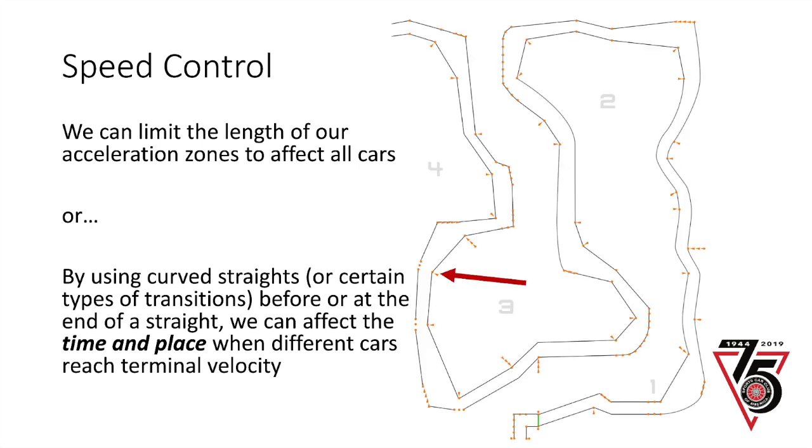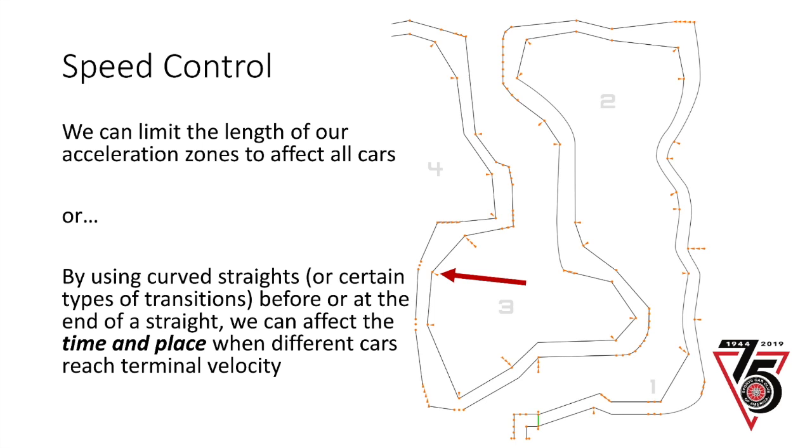This is the west course I designed for the 2018 Autocross National Championships. If you look on the map, at the bottom of corner 3 was the showcase turn, a hairpin turn of sorts, which was followed by a curved straightaway. What this ended up accomplishing is that higher horsepower cars would be able to accelerate at full throttle from corner exit up until approximately where the red arrow is.